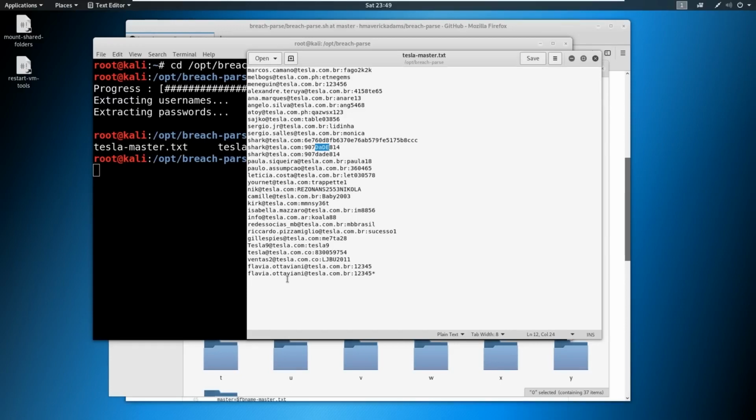So this is something that's interesting. This user down here, 12345, 12345 star, probably not going to get in with that on a company like Tesla, but you never know. But this is what we would do. We would take the usernames and throw these passwords at them, and that's called credential stuffing. And then we would take these usernames and all the known usernames, and we would spray passwords at them, like fall 2019, like we talked about in the last video. That's password spraying. So gathering these usernames and these credentials is an important and very critical part of information gathering. Right off the bat, you want to identify those with your targets.